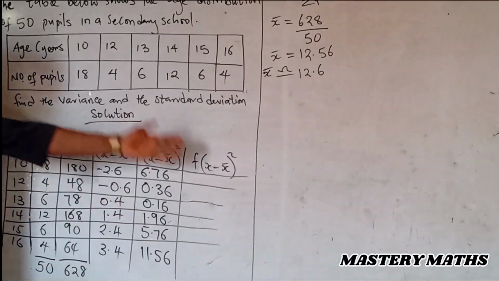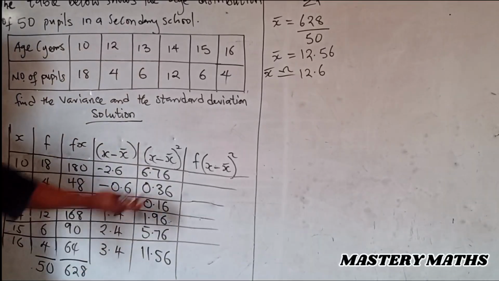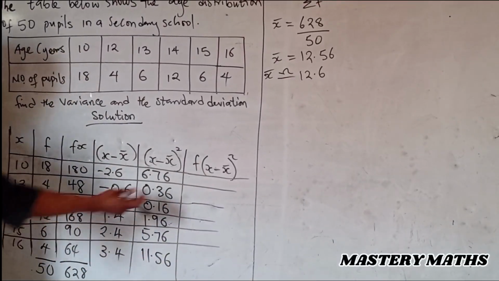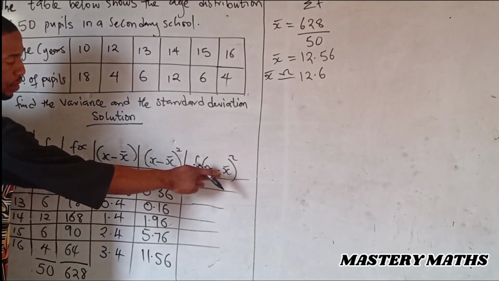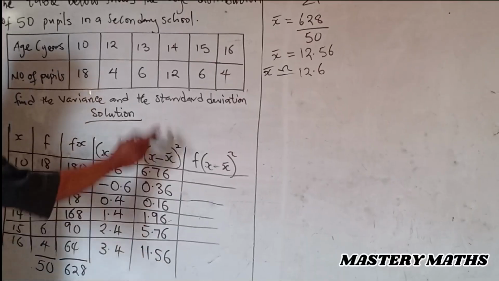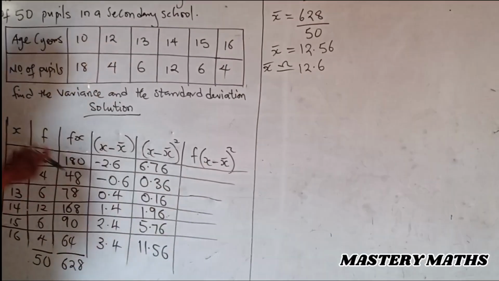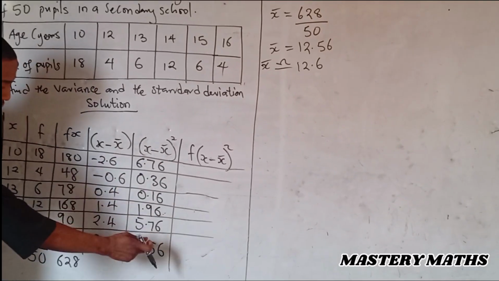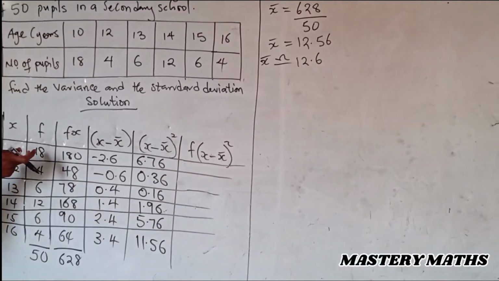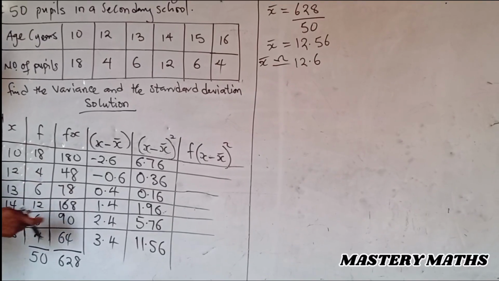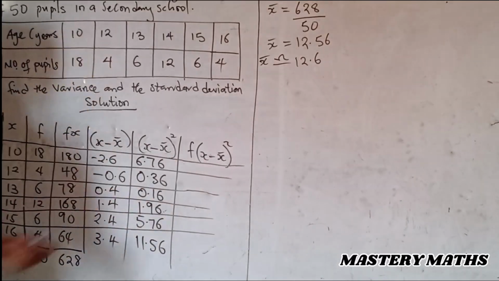Now in the last table, we have the last table over there. Now what is the last table? The last table is having a frequency times this value. Remember, this value, we have a given value, which is the x, minus the mean, which we've just finished solving. Now you have a frequency there. It means that you're using this frequency to multiply everything you have here. That's the meaning of this. Frequency times the value of all this. So our frequency is 18, 14, 6, 12, 6, 4. You're using all the values here to multiply everything here to get our answers.